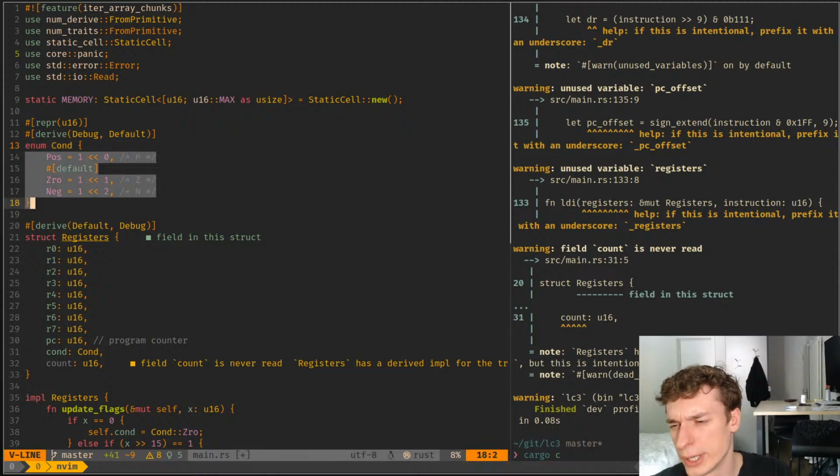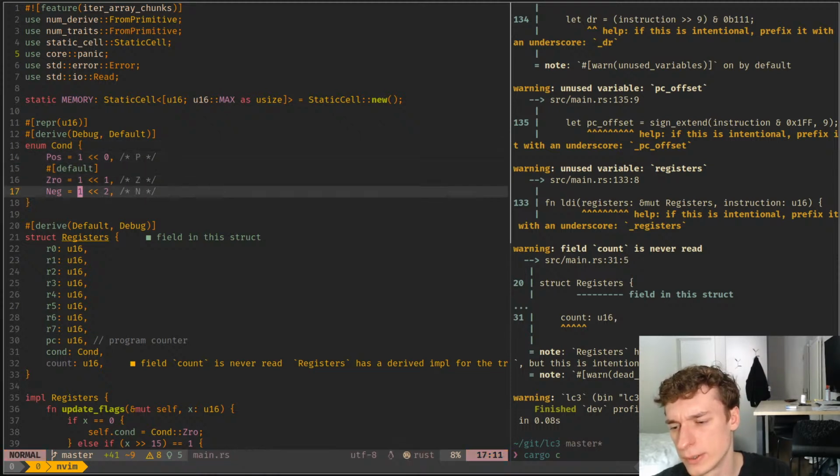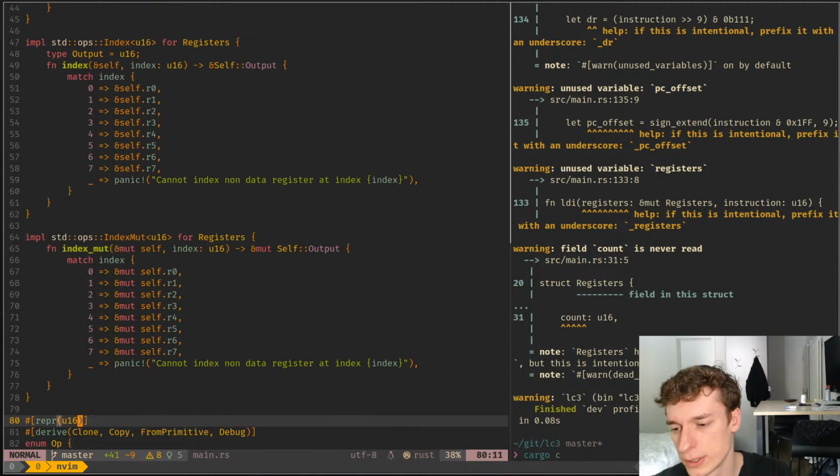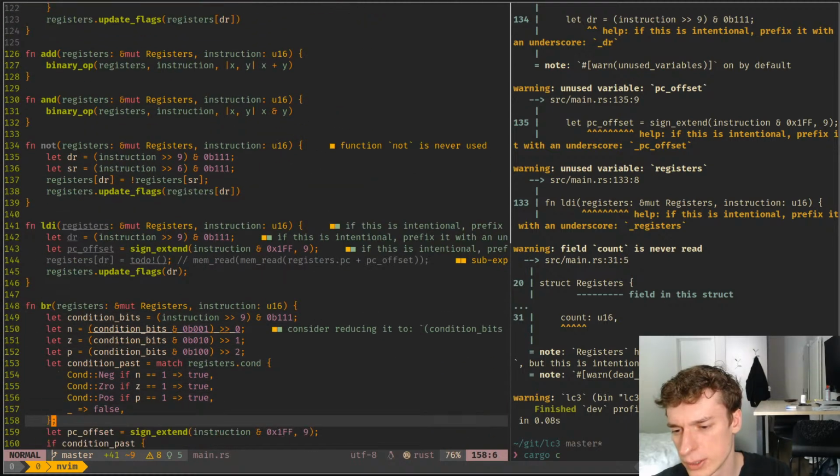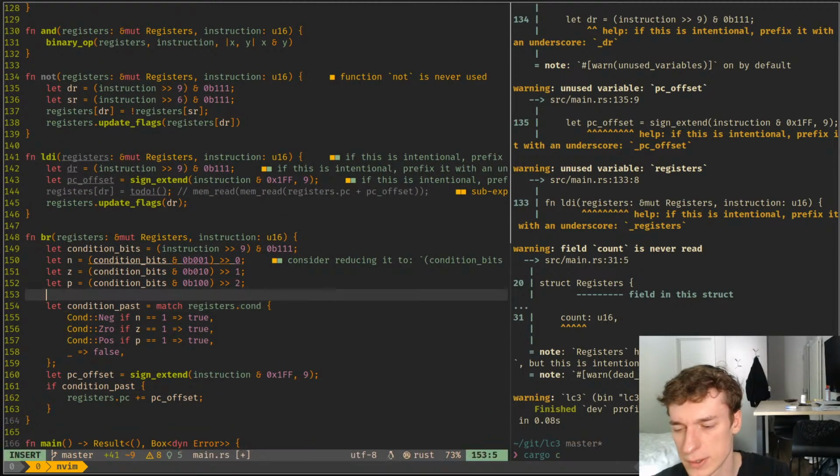Oh yeah, I actually have this already. Wait, maybe I can do this. Just bitwise AND instead of doing my ugly match. Where's my ugly match? Yeah, that's it.